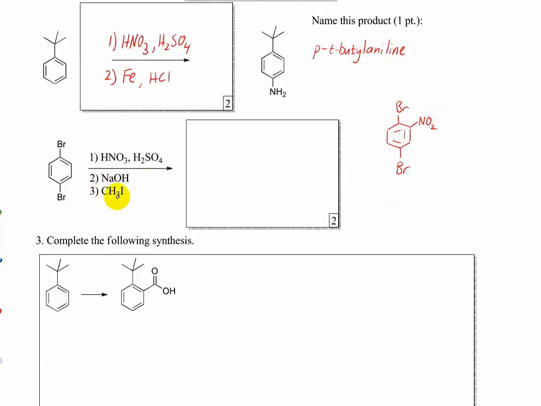The second step is nucleophilic aromatic substitution, right? And the nucleophilic substitution will substitute only where it can be sort of helped along by that electron withdrawing group. So it will only substitute the position ortho or para to the withdrawing group. So that means that the second intermediate is this.